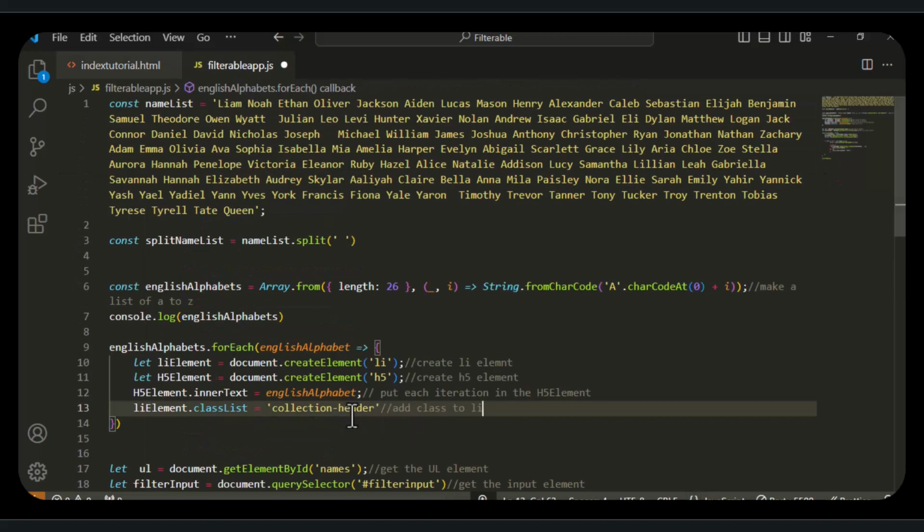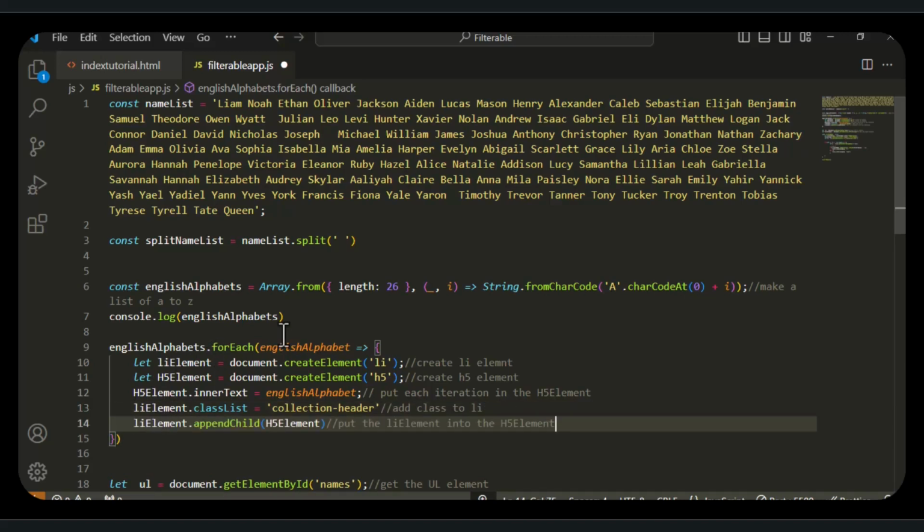We are going to add that class name to the li element we created earlier. Then the li element, what are we going to do with it after adding the class name? We simply say li element dot appendChild h5 element. So the h5 element, we put it inside the li element.